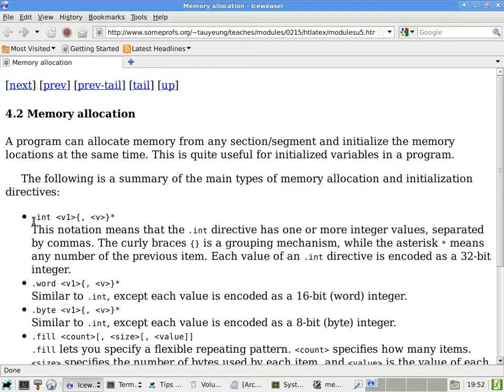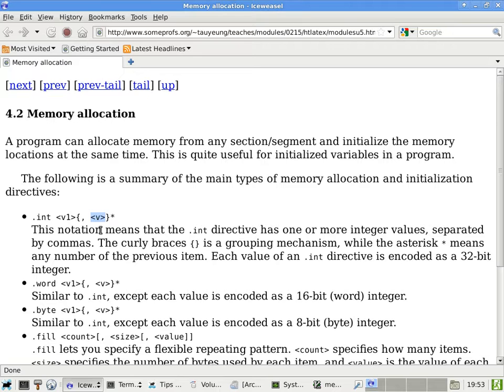We have the .int construct, and in this format we introduce something a little different from before. The curly braces here are only for grouping purposes. When you see a pair of curly braces, they only indicate a group of items. In this case, the group consists of a comma and a particular value.